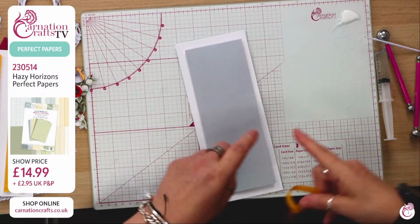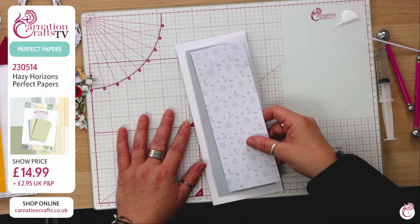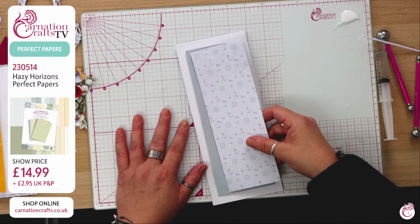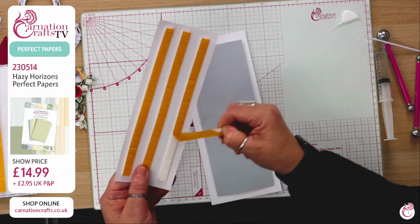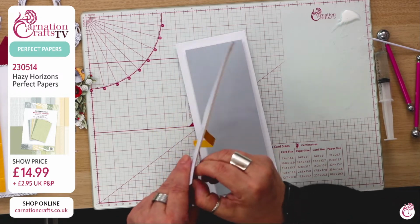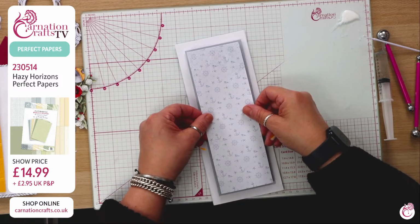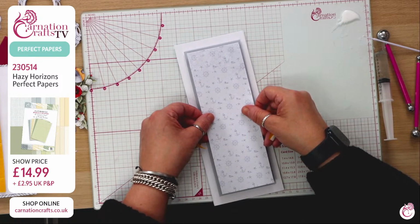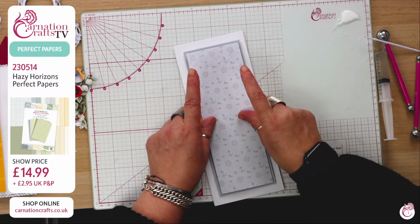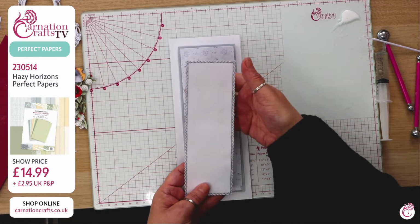Then I'm pulling this through. Then we go from that, and look at that. Get your backing papers, absolutely. They're so pretty. These are absolutely gorgeous. Going in with this, pulling that through, creating layers. And look at the pretty border on this. Really sweet. Push, pull. Okay, now we're taking in one of those nested.